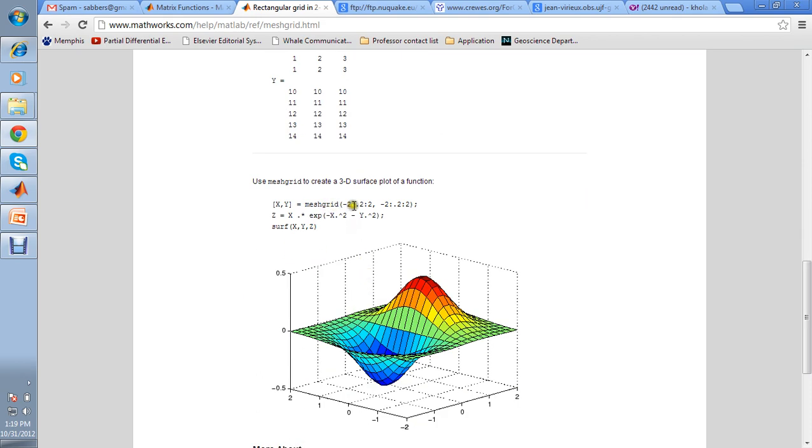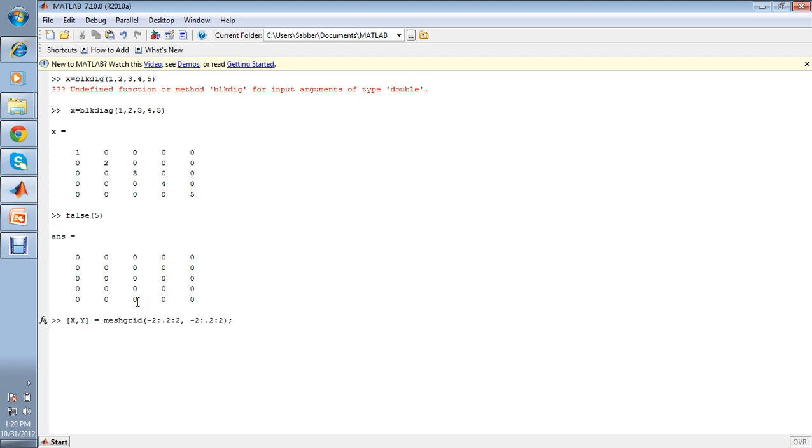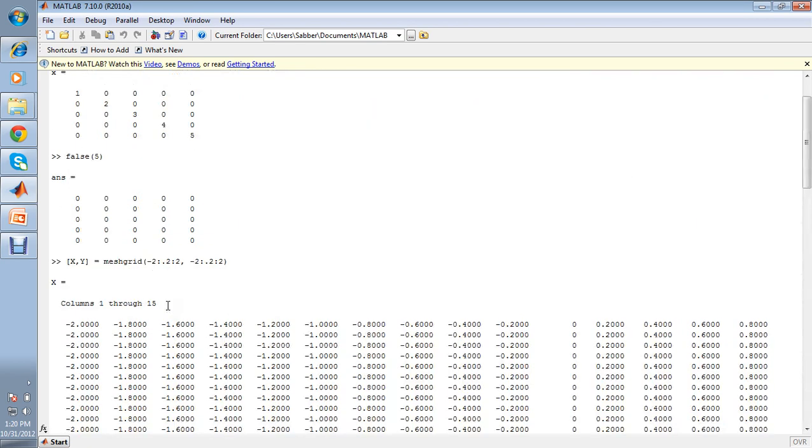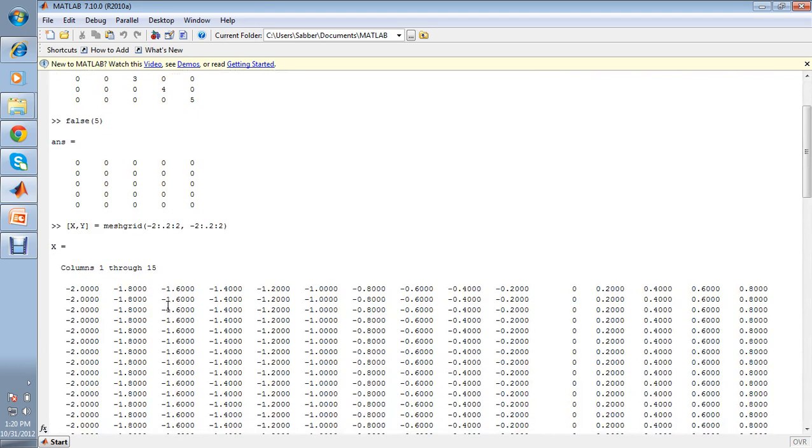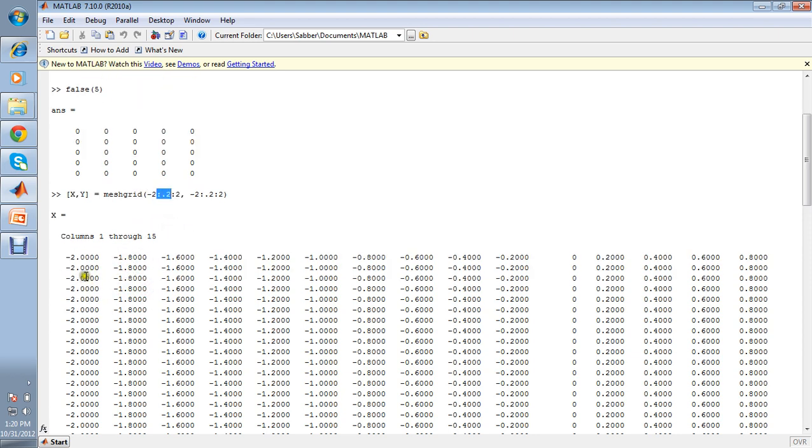For example, if you want to create a meshgrid from minus 2 up to 2 with interval 0.2, then the Y values on the Y axis will also go from minus 2 to 2. And if we create Z, for example as a function of X and Y, then we'll get this function. Okay, so we can go to MATLAB and create this. Let's copy this into MATLAB, delete this, and it will create the grid. So we know the X and Y values, right? X equals minus 2, with 0.2 interval: minus 2, minus 1.8, minus 1.6, something like that.